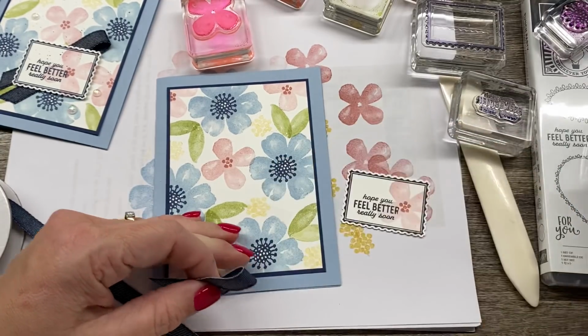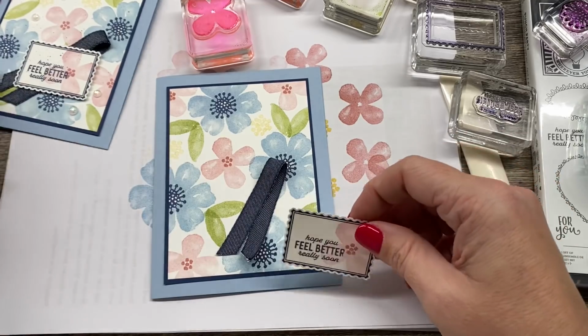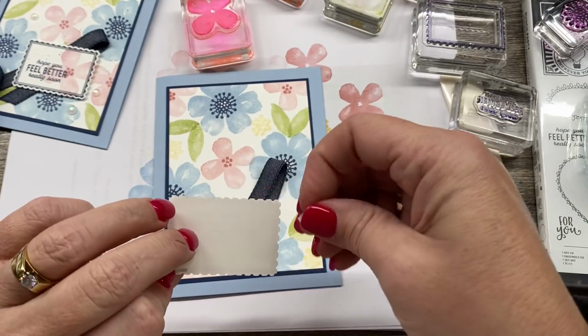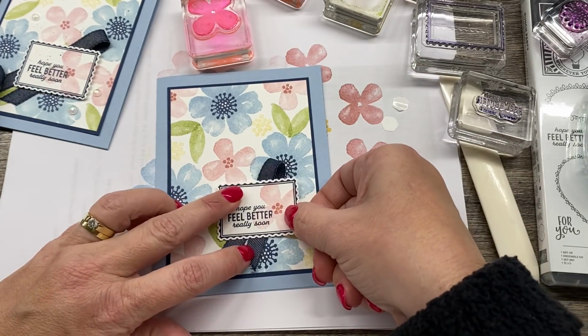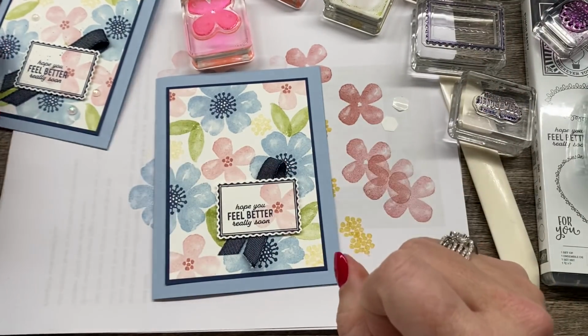Put a little adhesive down to tack that into place, and we'll once again pop this up right over that ribbon, because you know I love to pop stuff up onto my cards. Okay, there we go. And once again, I thought this looked great, but it needed just one more little thing.